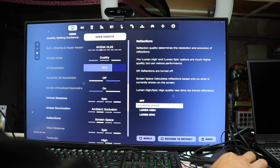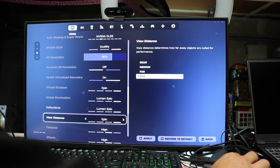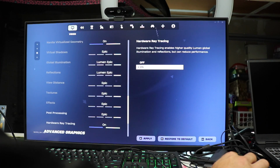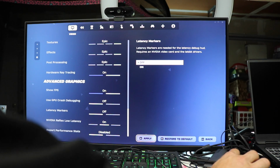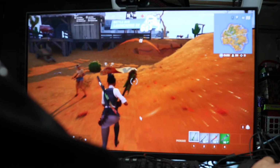We can go to Epic on virtual shadows. We go to Lumen Epic there. Epic, Epic, Epic, Epic, Epic. Ray tracing on. All right, let's apply that. So we're at full settings here. I don't know if you can see it, it drops down to about 110 to 130.